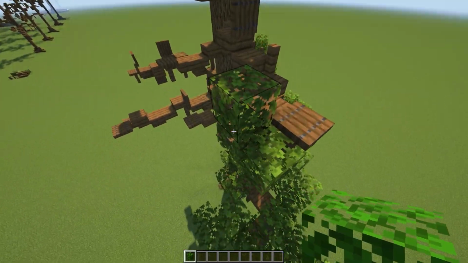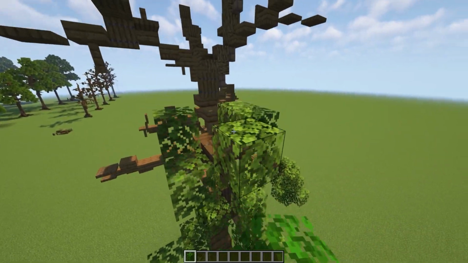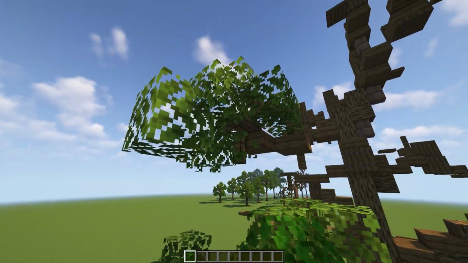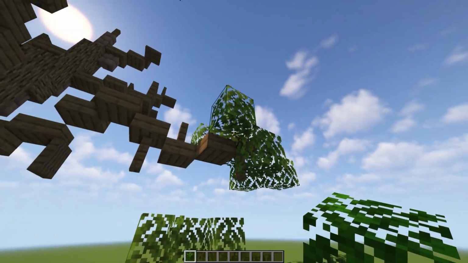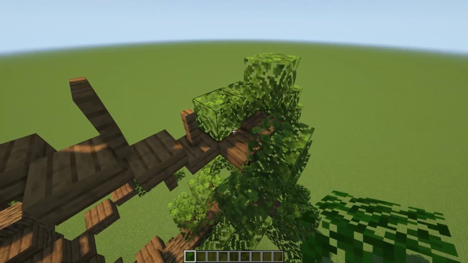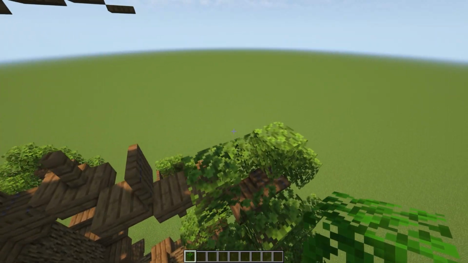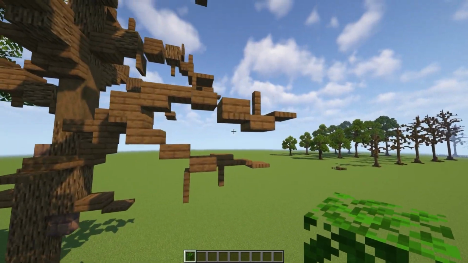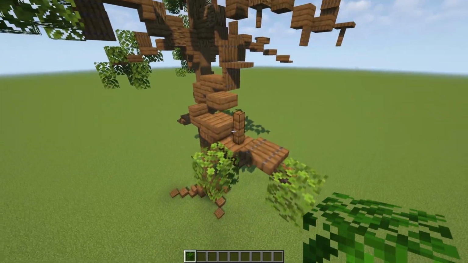The great thing about building trees that actually have nice branches is you can focus on actually making the leaves look great next to the branches instead of trying to cover up all the ugly branches with leaves and ending up with a really dense tree that doesn't actually look very nice. I am going to leave a couple of these smaller branches at the bottom uncovered just to give it a little bit of character at the bottom.